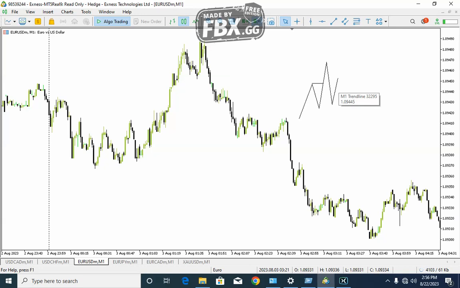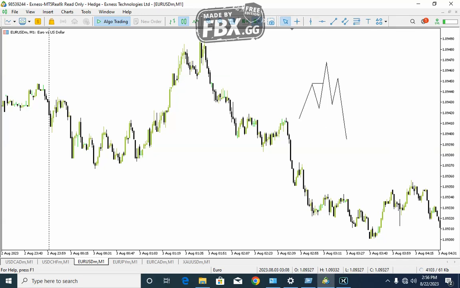So the banks, they know what they're doing. Then the next thing the banks do is they put a lot of money into a sell trade from here, from this particular position, and they short the market all the way to the downside. So as soon as they short the market all the way to the downside, what happened next?